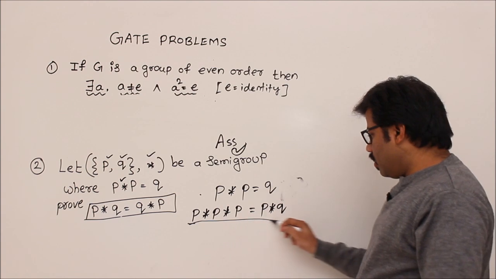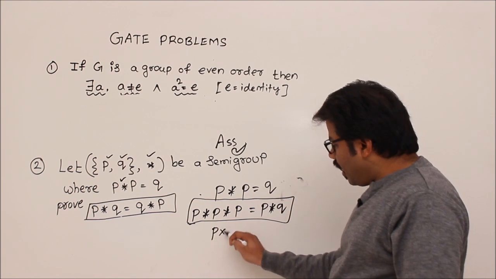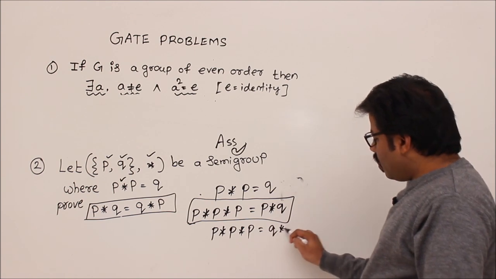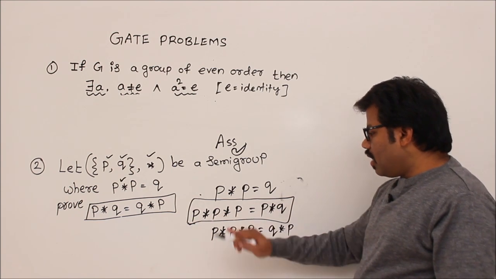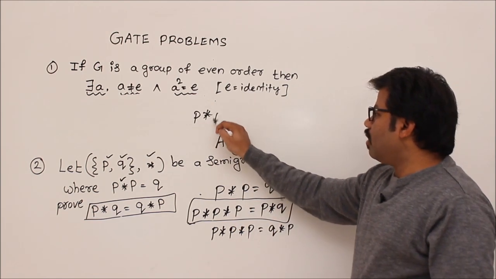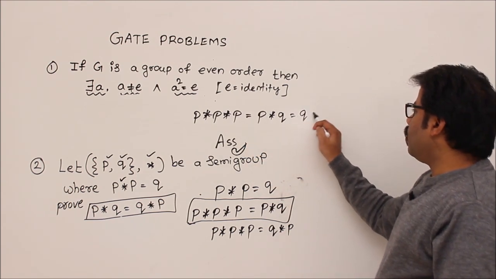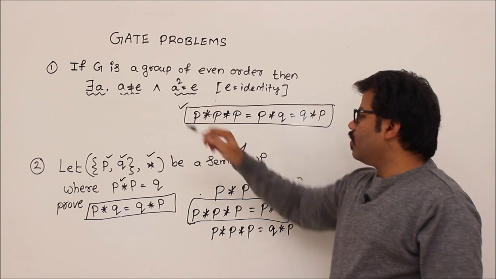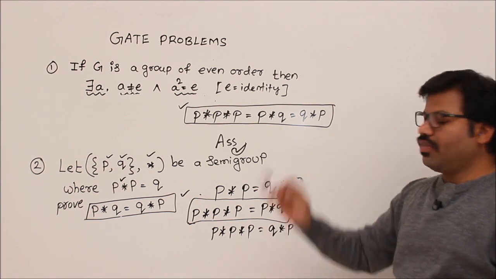Now come back to our statement: p star p equals p star q. If I apply p at the right side, p star p equals q star p. But we know, according to associativity, of course, otherwise directly p star p in both cases gives the same, right? So if you agree that p star p is always the same, then p star q and q star p should be the same. So that's why this is definitely true, correct? p star q equals q star p. Easily we can prove it, right?